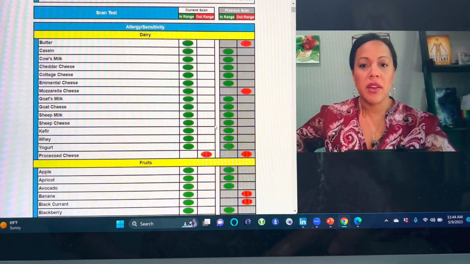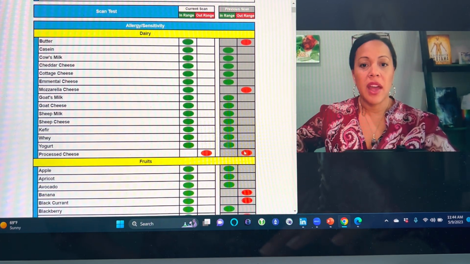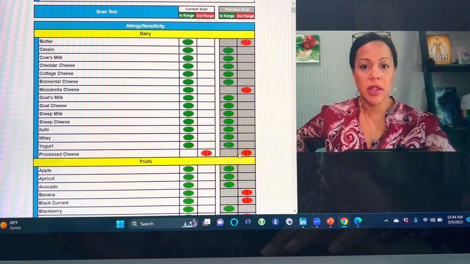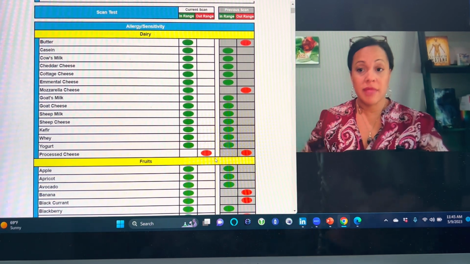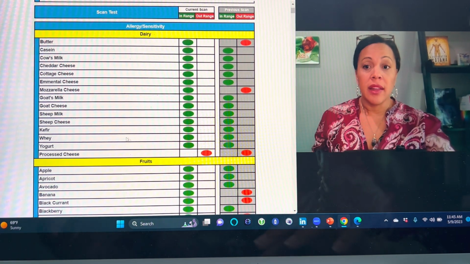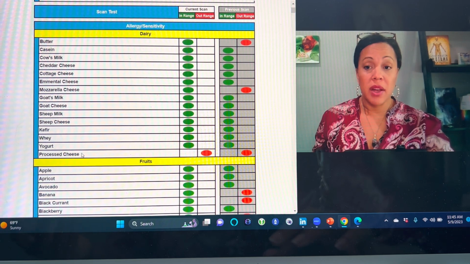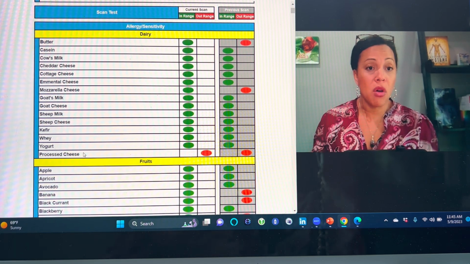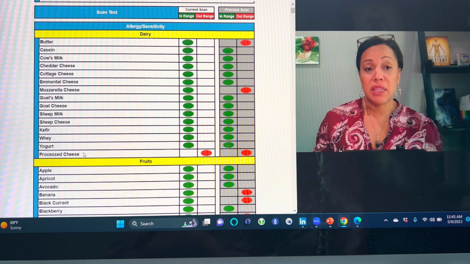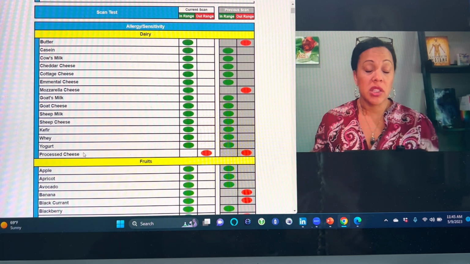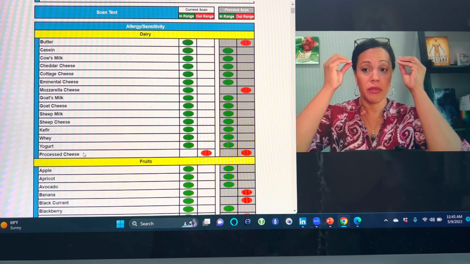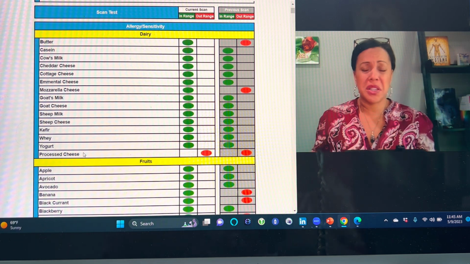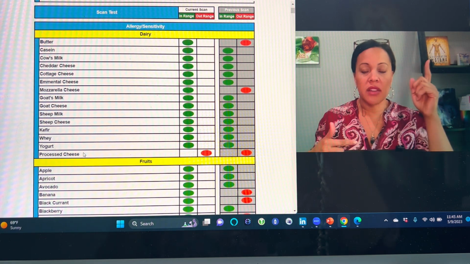So you can scroll down, and anytime you see 2 reds, that means that when the frequencies tried to optimize, it couldn't. So there might be something for you to consider, like, hey, this area here being processed cheese. You might be eating too much processed cheese. Your body's saying, no, thank you, no more. I don't need it. Or you might have had a bad experience previously with processed cheese. So your brain is thinking when it sees that frequency, oh, I remember when I had processed cheese and it made my body feel just disgusting, gross. I couldn't digest it. So it has a negative connotation to processed cheese.